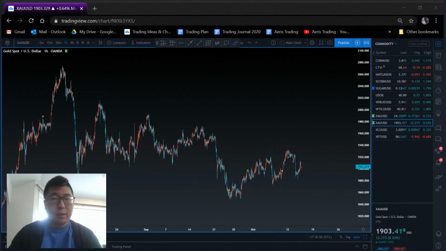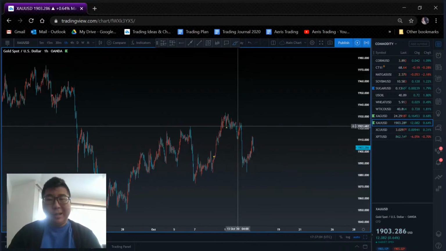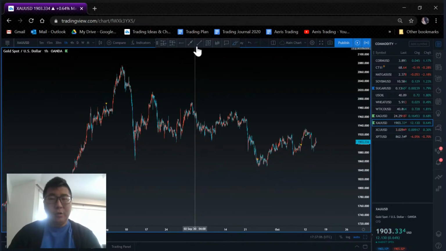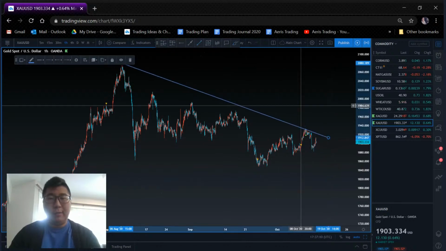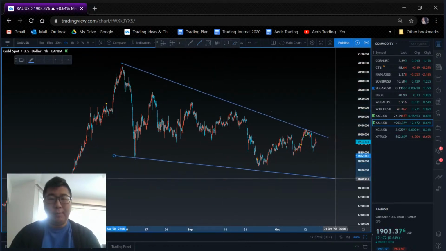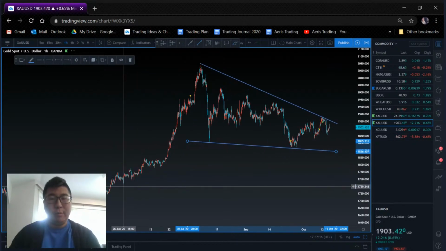So let's look at gold really quick. Still a little bit not clear. Okay, I'll draw these. This is why I clear my chart all the time, to give the simplicity of being easier to look at. So one way to look at gold is that we're in this potential bullish move, right?